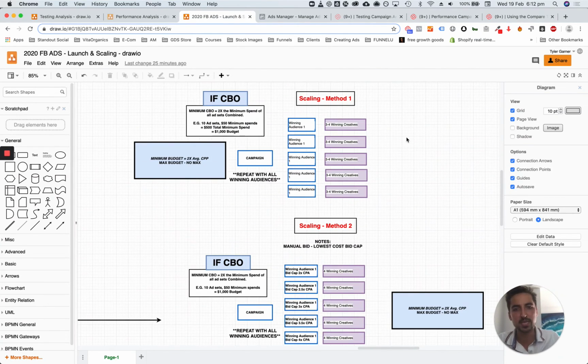So the first one is just duplicating the same single audience into 3 to 4 winning creatives. We always say 3 to 4, any less than that, and you're just not giving enough variety to Facebook. Honestly, if you don't have 3 separate, different variables of winning creatives inside a scaling campaign, that's a problem. You want to really make sure you have multiple creatives in circulation at any one time so that you don't fatigue yourself, your offer, your creative, your brand too quickly. A lot of people make this mistake, and even a lot of big spenders as well.